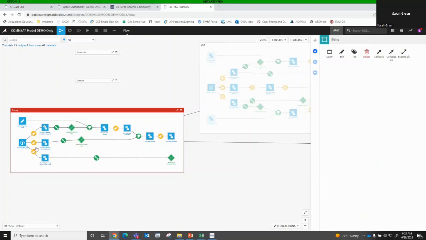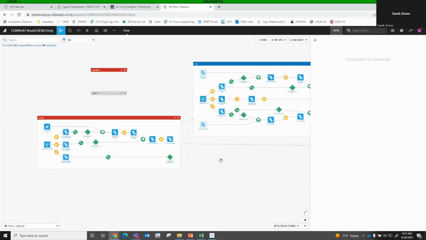Again, I'm not going to go into the prepare now. We'll revisit that later. But the idea here is that if you think in terms of a cost estimate, what we're doing here is really not that different. It just looks a little different visually. So we're starting with raw data. We are then doing our preparations, and then we're running our prediction models.